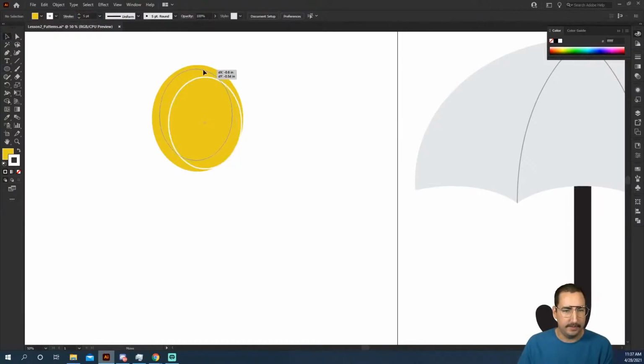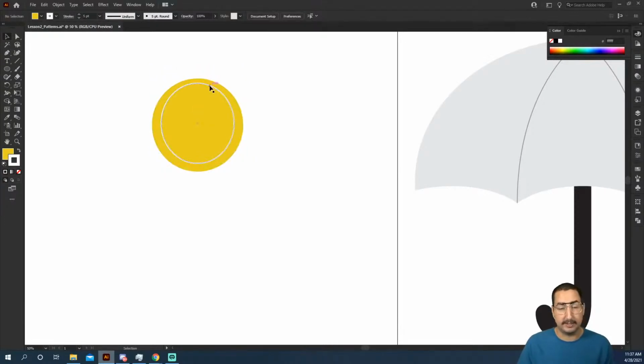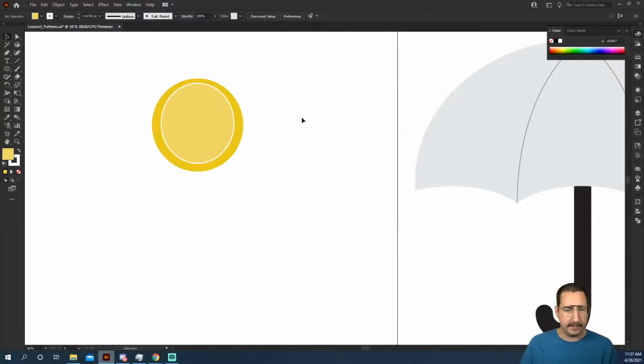All right, so we're going to put those there. Looks good. And I think that the lemon actually was a little more squatty. So I can click and drag using the selection tool. And then we're going to make the inside of this just a little bit of a different color, maybe a little bit lighter. That looks good to me. And then let's do one more piece where we're going to put in some wedges.